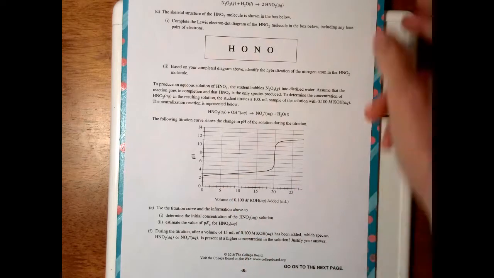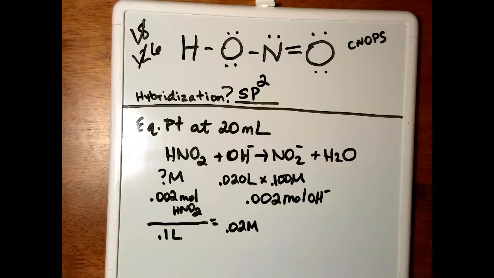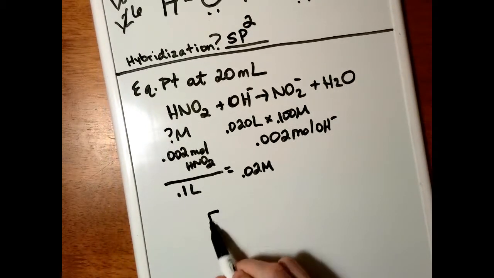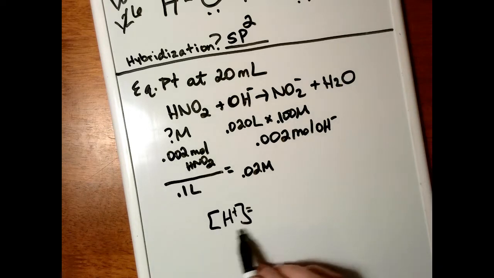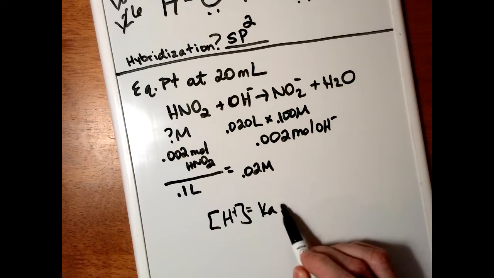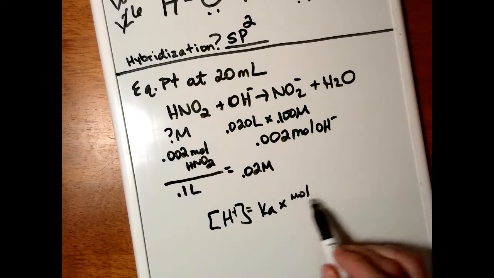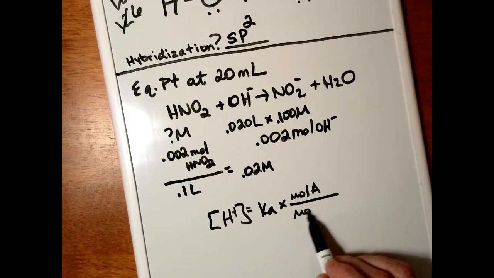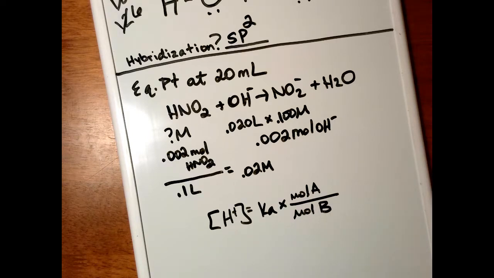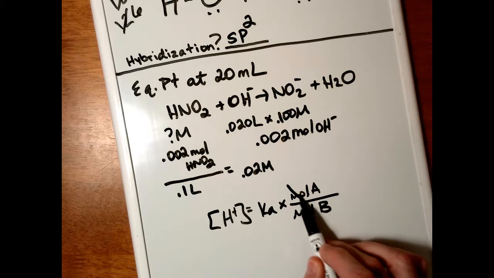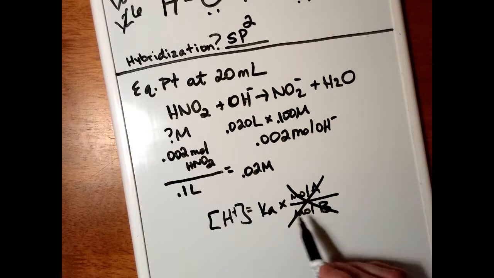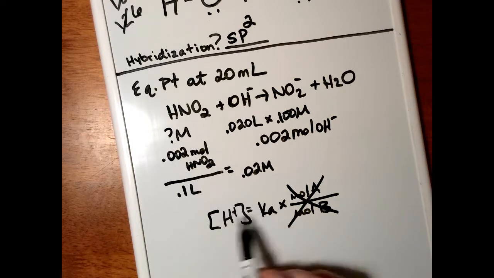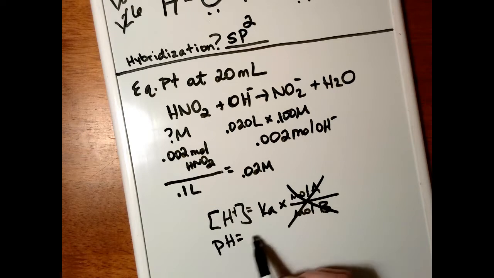Due to our buffer equation, we know that, and this is the buffer equation that we use, that the hydrogen ion value is equal to the Ka times the moles of the acid over the moles of the base. Well, halfway to the equivalence point, the acid-base ratio of the buffer is equal to 1. So the Ka is equal to the H+, which means the pH is equal to the pKa.